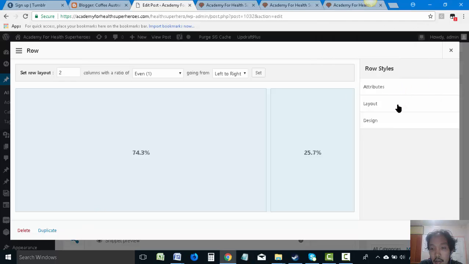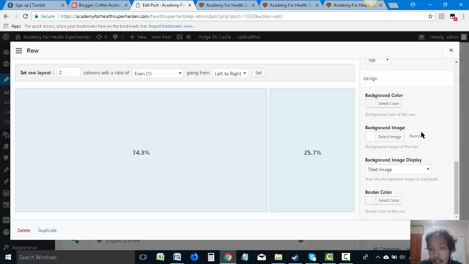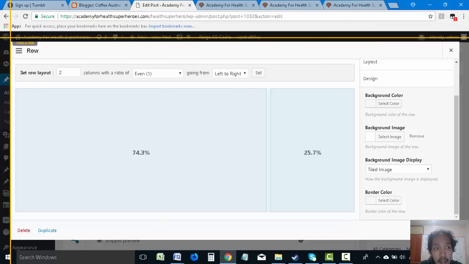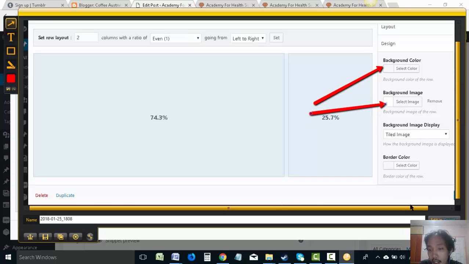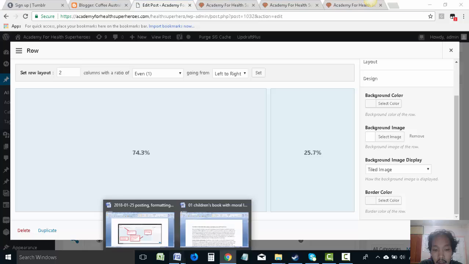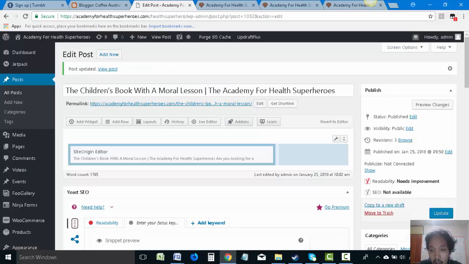Yan. You can also change things here, mga settings, but usually hindi ko na to ginapakialaman. Pwede kayong maglagay ng background image. Sample here. You can choose a background image, pero for now hindi ko lang gagawin. You can change a color, and once you're done, you can click on done. Optional lang naman yun, so for now we'll just keep it really simple. Many times simplicity is the best.